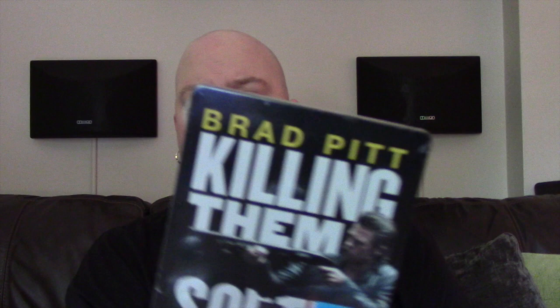And that is the Glow in the Dark ParaNorman, which I now have four copies of. Not of this edition, but four different copies of ParaNorman. Oh, I'm just crazy, I can't help it. Yeah, so he said, oh, I'll get that for you. But then he also threw in Killing Them Softly, a steelbook, not a metal pack, a steelbook of that, and I was like, damn.